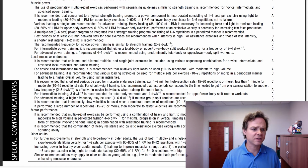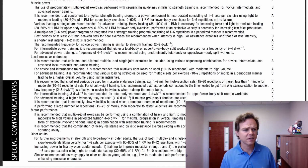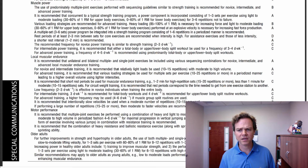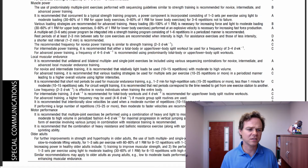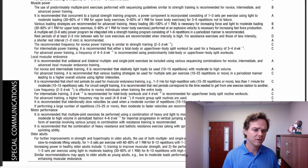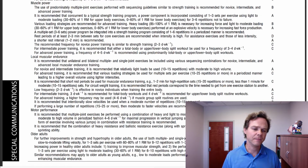So 1 to 2 minutes, short rest periods. 1 to 2 minutes for high repetition sets, less for moderate. For circuit training, rest periods correspond to time needed to get from one exercise station to another. So there, the rest period with circuit training can be minimal. You see different variations of circuit training, and those are generally okay. You just want to make sure that the program is overall sound. I'll leave it at that.